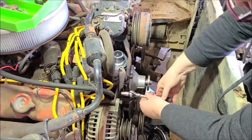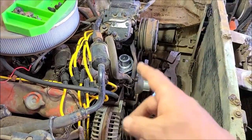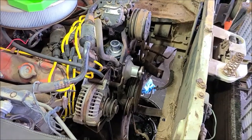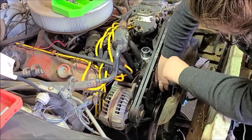This thing must have a bad heater core. It's just got a bypass loop on the heater hose, so we're going to go ahead and change that hose while we're in here, make sure it's decent, and then we'll start putting her back together. We've got new belts and stuff for it. Got our belts back on. We're getting the fan put back on now.